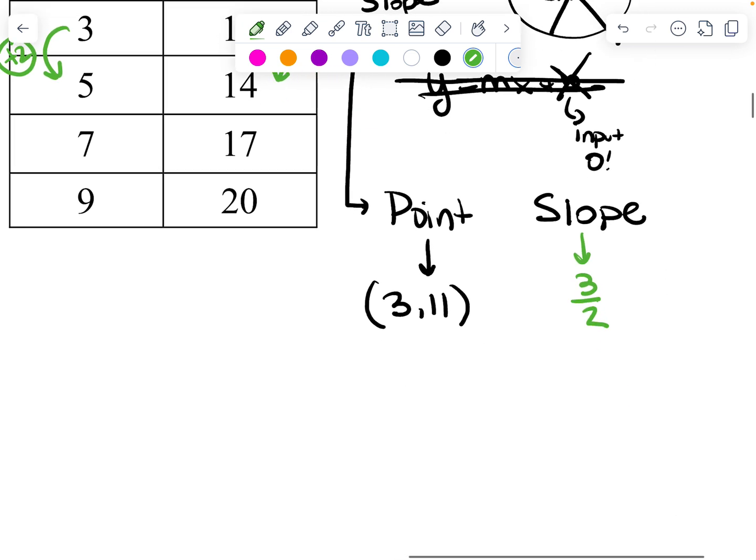So now I have a point. Now I have a slope. I just got to plug it into the equation. All equations always begin with y. In point slope, the y matches with the y. So again, that comes from the parentheses. Those are going to be the part of your point that matches with the x and the y. So since the y value is positive 11, I'm going to switch it to negative 11. Then the equal sign. So once my y has a match, I move to the equal sign.